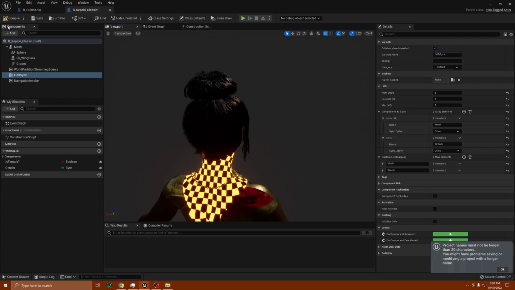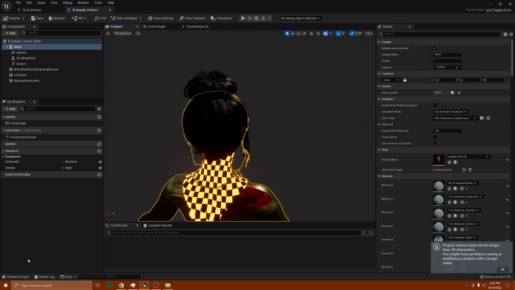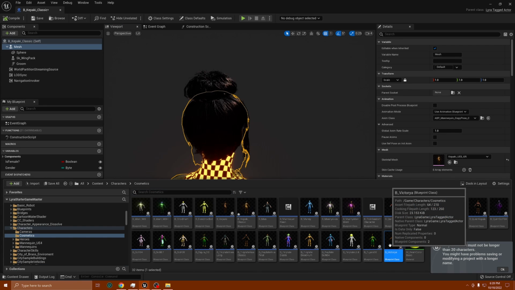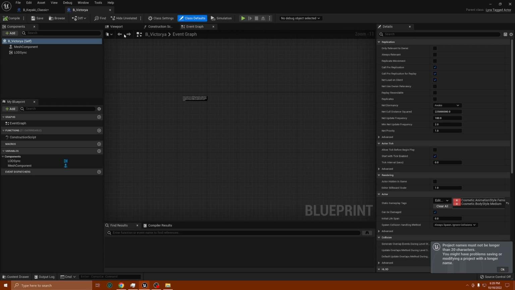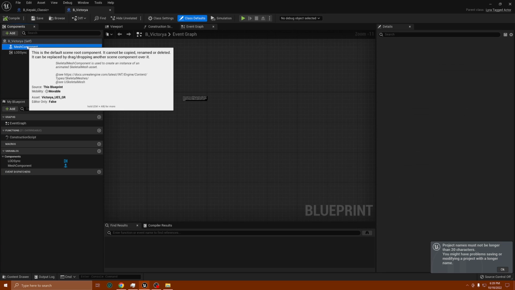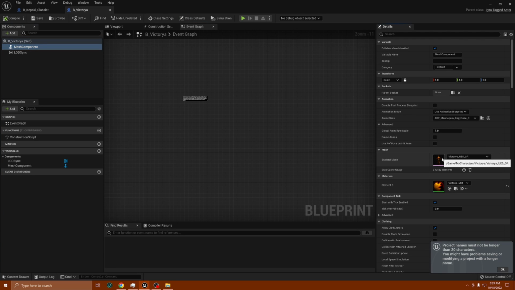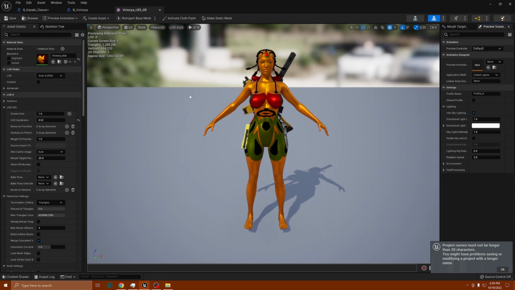Once you do that, you want to perform this on all your characters. If you don't have a groom, you can still use it, guys. Let me show you a character that doesn't have a groom. We'll go ahead and do that right quick. We're going to open a new character that I just created myself here. And this puppy has a lot of triangles and vertices.